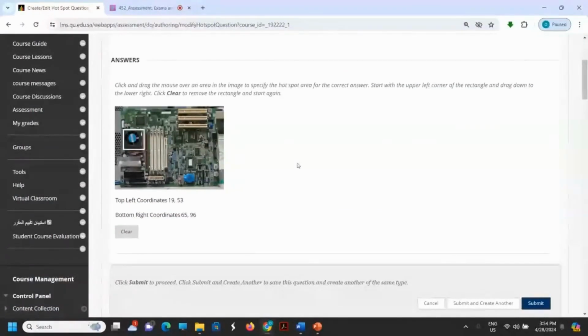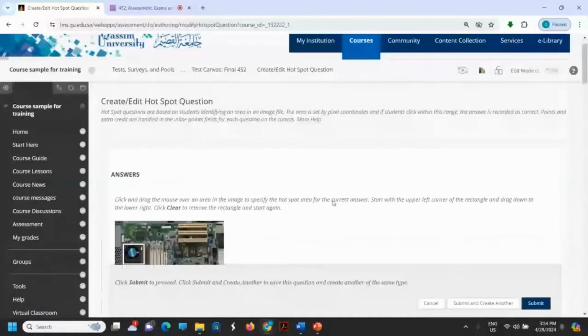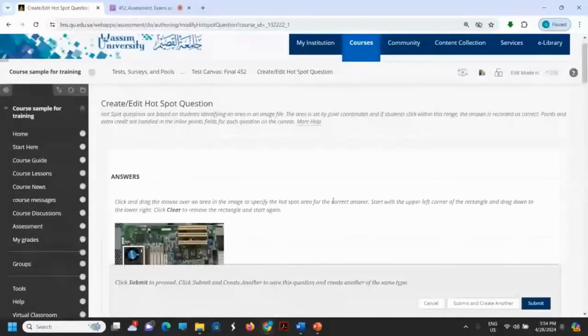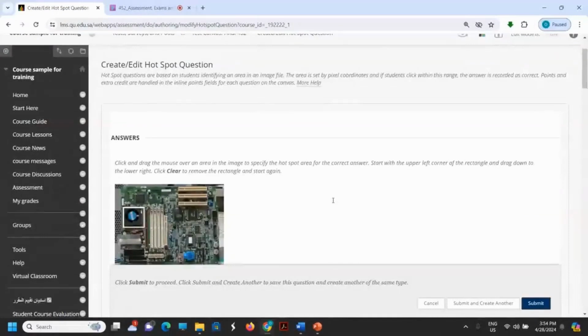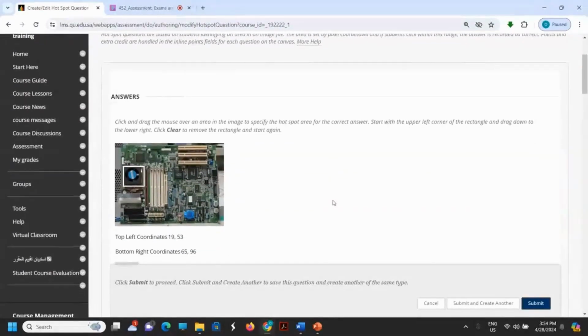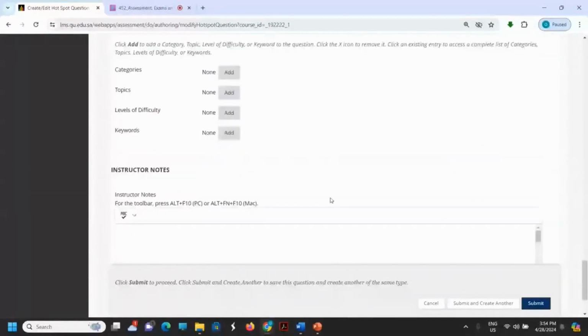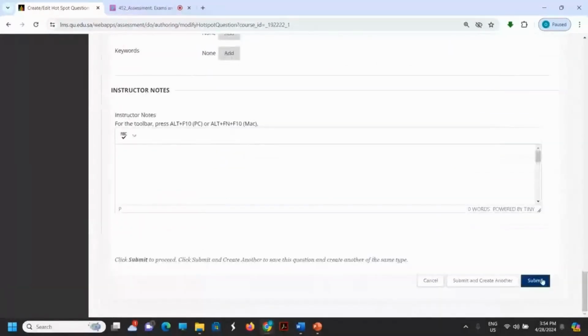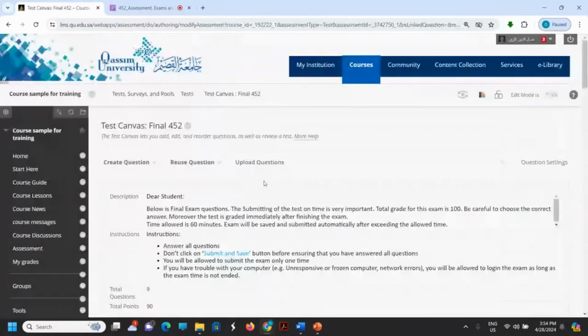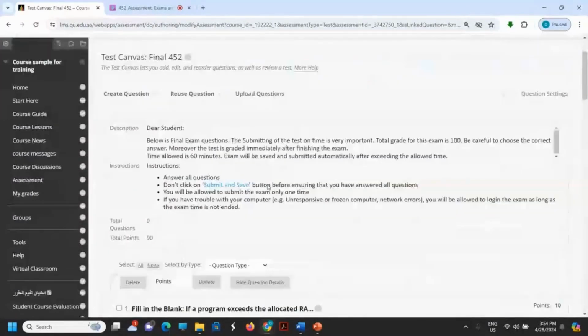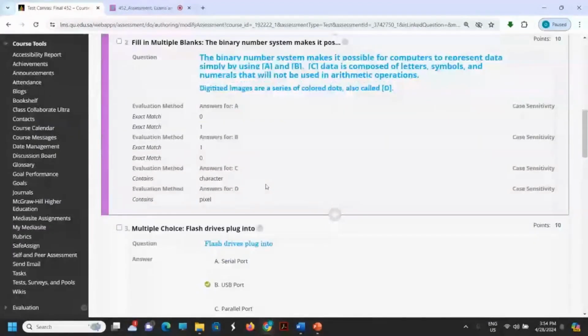No, it's one hotspot here. Okay, now I have finished. I can click on submit. Then I have added a hotspot question.